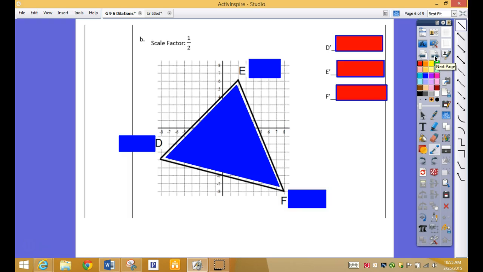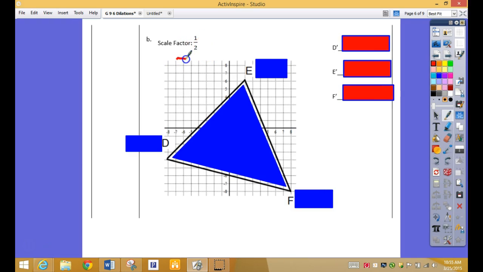What is our scale factor here? 1/2. So if you want, you can multiply by 1/2 or times 0.5. Or what is an easier way if you don't want to multiply by a fraction or a decimal? Instead of multiplying by 1/2, that's the same as what? Dividing by 2. Multiplying by 1/3 is the same as dividing by 3. Multiplying by 1/8 is the same as dividing by 8. All right, so remember that when you're working with your fractions here.